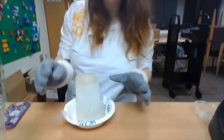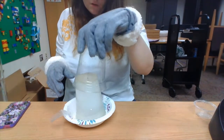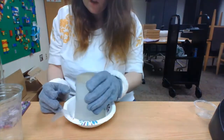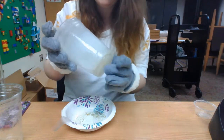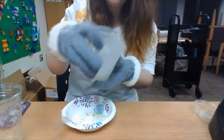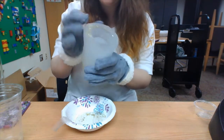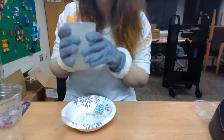Alright, I got my candle out of the cup. What I ended up doing was setting this upside down in a bowl. Be warned, it is melty, and I put some gloves on because this thing is cold. But this is what your finished ice candle will look like. You will have just essentially a block of ice with a big divot in the top. It actually looks really cool. Some of my glitter did freeze in there like I wanted it to. I forgot to mention that off camera when I went to freeze it.